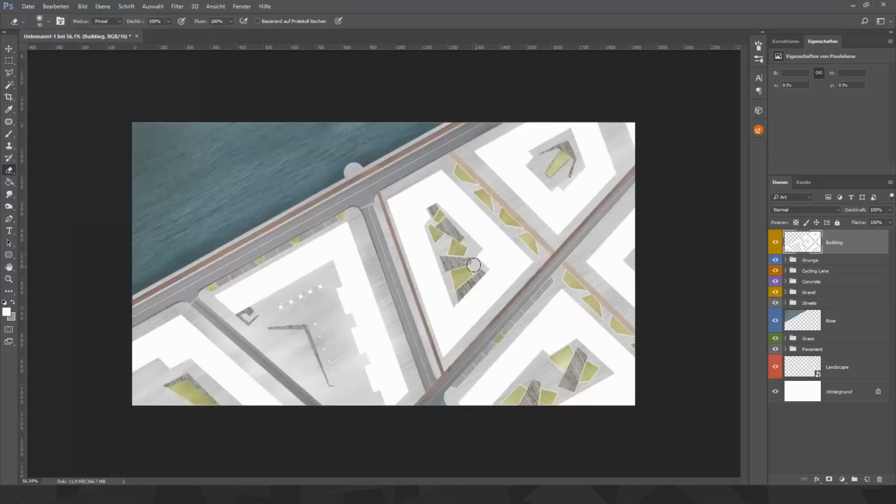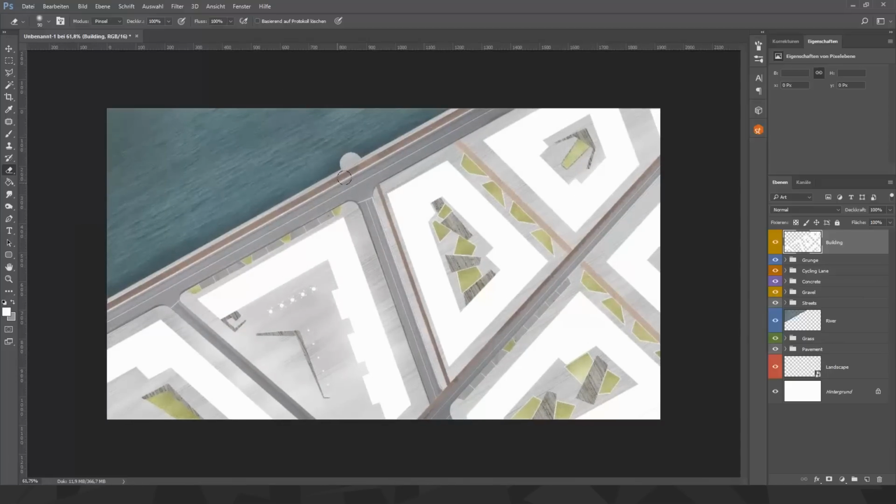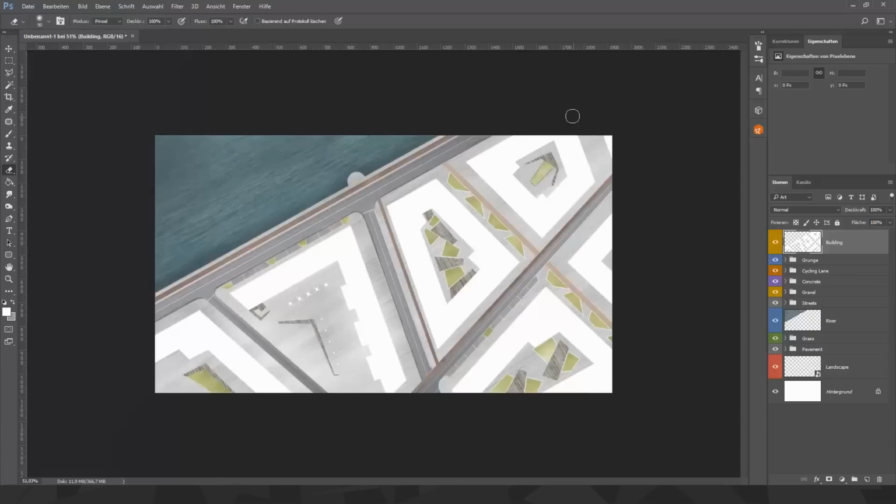What you also can do, if your plan is bigger than this, you always can use Google Maps or Google Earth photos, satellite photos, to add some actual real environment to it, like trees or cars, streets.